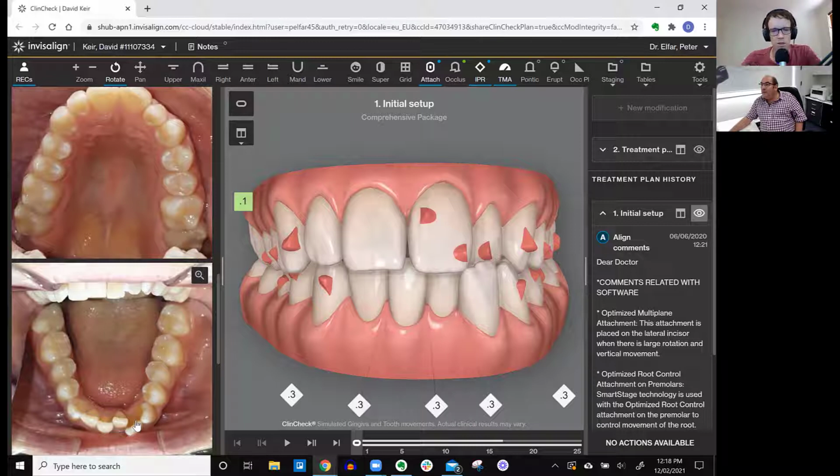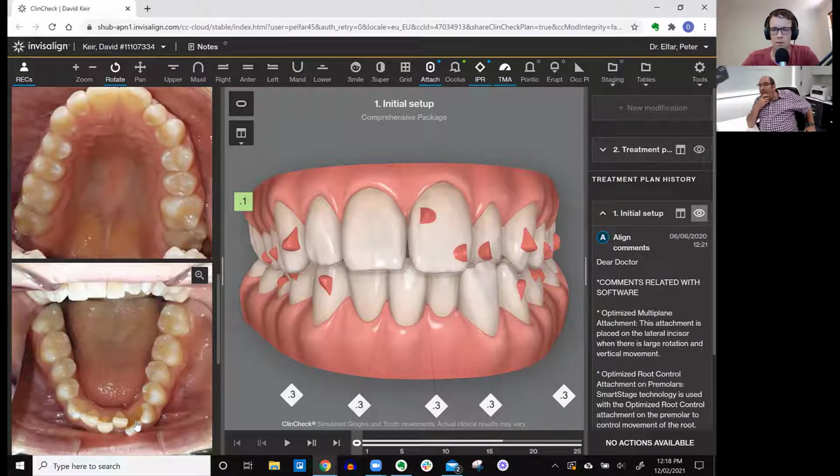So that's really interesting. That's exactly what I've been thinking about my mouth, and when I'm thinking about this case. Two quick questions. They're a little bit different. One, I've got a Bolton discrepancy of 1.69, and then they've done IPR of about 1.5. If you're trying to get your Bolton discrepancy back down, is your IPR usually going to be exactly the same?